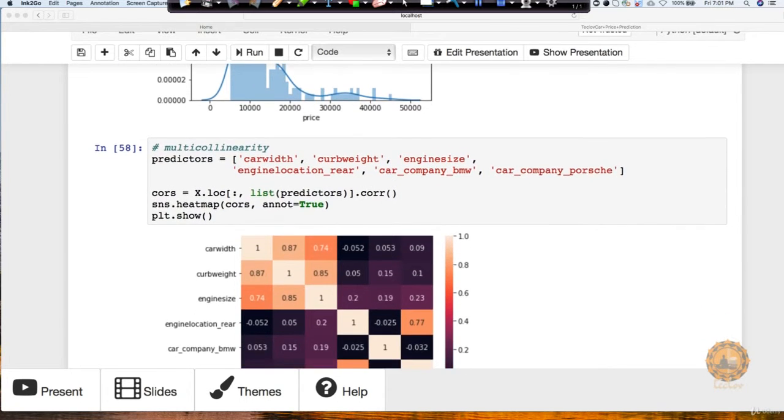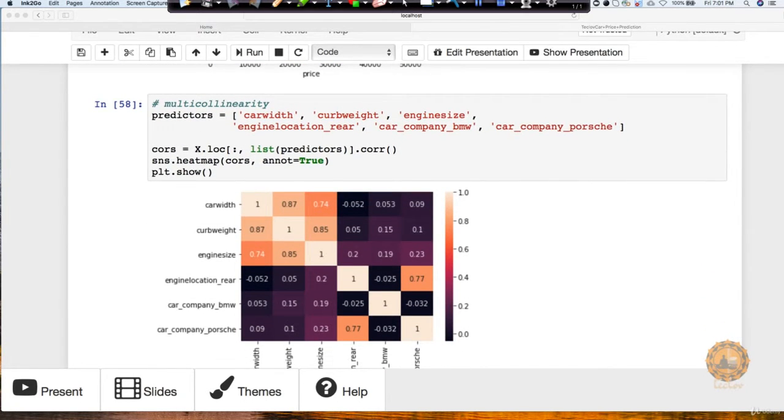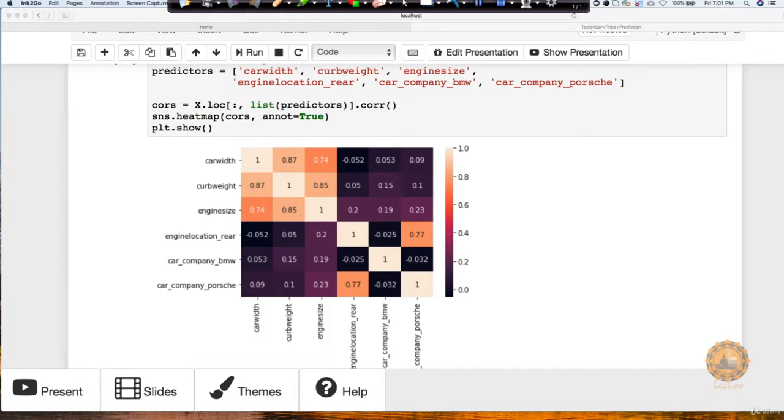Now, let's look at the multicollinearity. For that, we can draw a heat map. We can see that, yes, in some places we do have some sort of high correlation, but at the same time, it's your call, because when I tried to remove it, it was increasing the adjusted R square. So if you want, you can definitely try removing some of them and compromise a little bit on adjusted R square. But for now, I can go with these 6 features and tell my company that you can probably use these columns as the main predictors for the price. Accordingly, you can do the pricing for it.